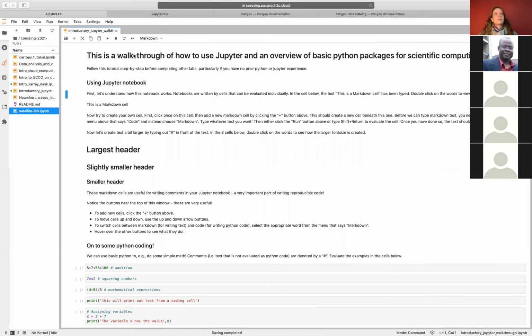So I'm going to go through this really briefly. You can go through this yourself as well, but this is a chance to ask some questions as we go, if you have any questions about this. So this is a Jupyter notebook. We're looking at one here, and you can see that when I click on these different pieces, you can see this blue bar here, which shows that I'm highlighting different coding cells.